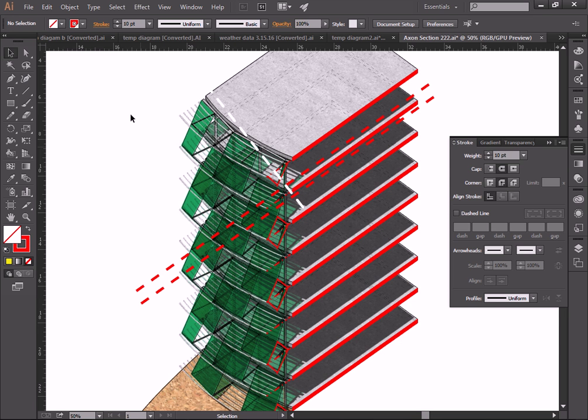Now, of course, when you have this kind of diagram overlaid on your drawing, you're going to have some text that goes along with it, probably. For something like this, because it's semi-technical and semi-illustrative, you're not going to have a full-on write-up on what system is happening, but you might just call it out as passive cooling and sun angle, something like that.